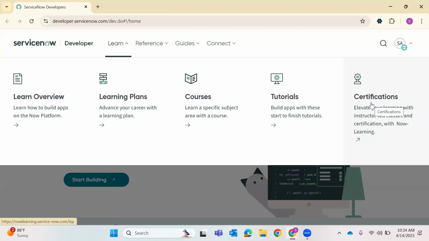Then we have another level of certification, which is the mainline certifications. These are more important and more valid. For this, you additionally need a voucher. If you are working for MNC companies, you can get the voucher for free by checking whether your organization is a partner of ServiceNow. If not, and you want to do certification on your own, you have to complete a course and pay for the voucher, which is around $300 to $500. I'm not sure what the current price is, but it is a bit pricey.